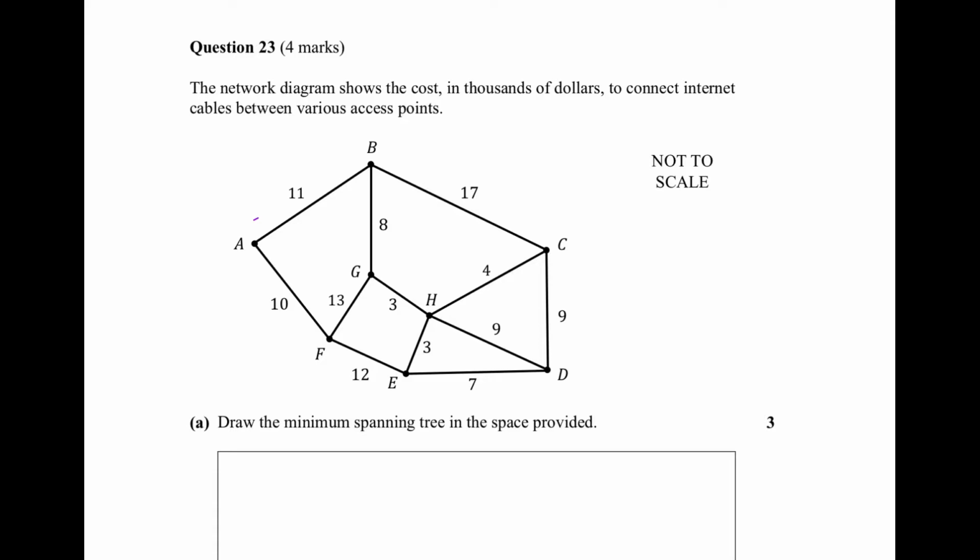Okay, so I want to determine the minimum spanning tree. I'm going to use Prim's algorithm where I just choose any point. In this case, for example, I'm going to go along 10, I choose the shortest edge, and now between vertex A and vertex B, I try and determine which is the shortest edge coming out of both of those. Amongst those two, it's 11. Now I'm dealing with vertex A, vertex B, and vertex F. Which is the shortest edge coming out of any one of those three? It is 8. And so on and so forth. So I'll just quickly complete that.